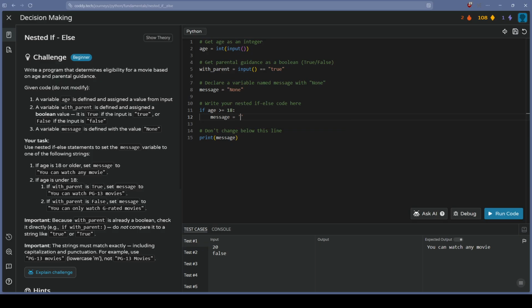equal to you can watch any movie. And then else if that's not true, else.